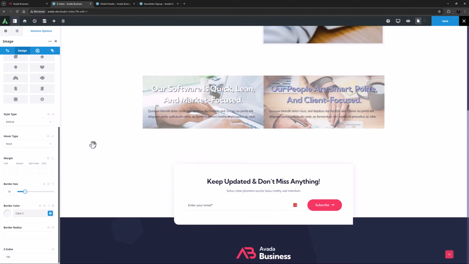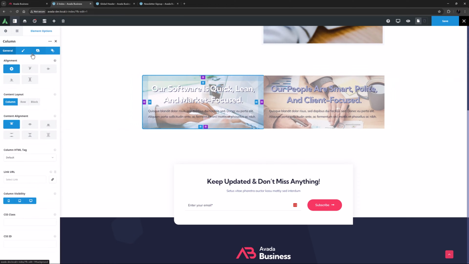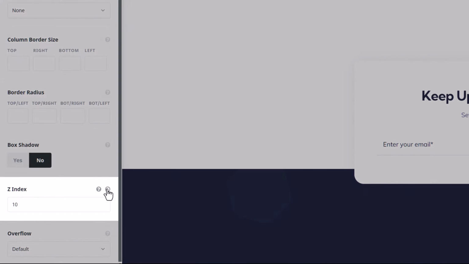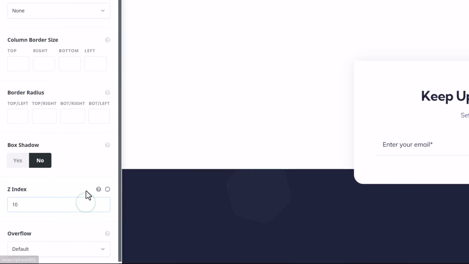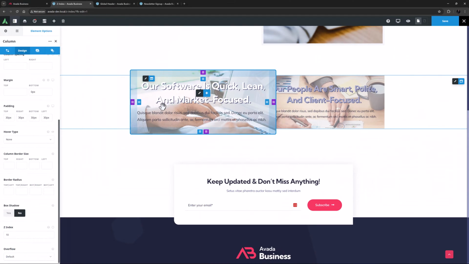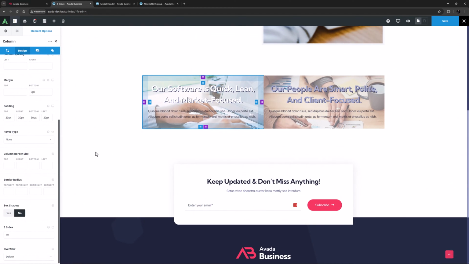Here's another example of two columns side by side with a scale effect on rollover. We always want the one that scales to be on top, so here a Z-index has been set on the normal state of each column, and a higher Z-index has been set on the hover state. So whenever we hover over a column, it grows, and it's always on top as the Z-index is higher for that state.